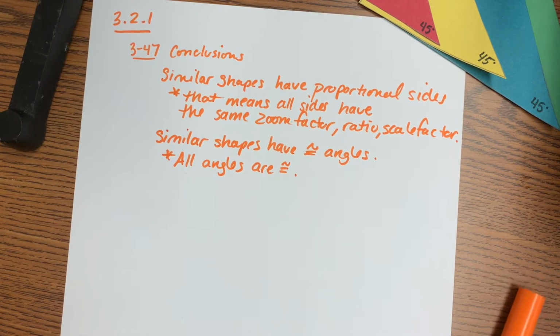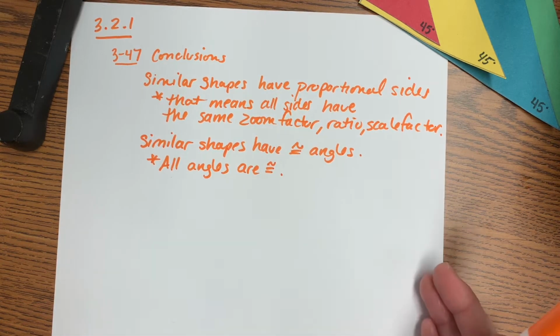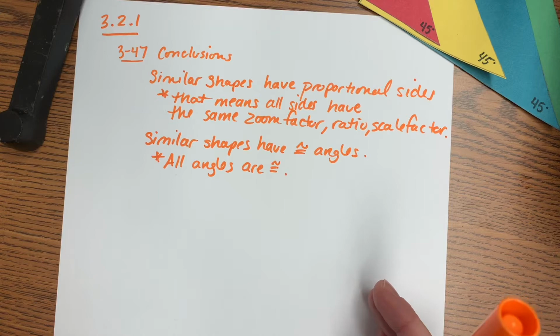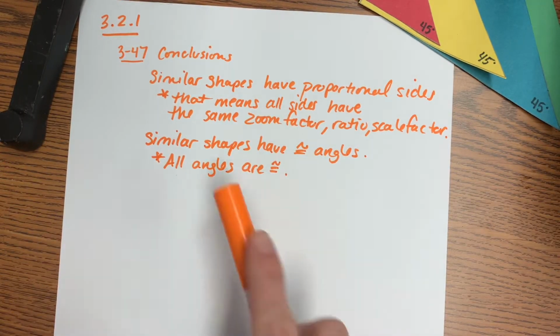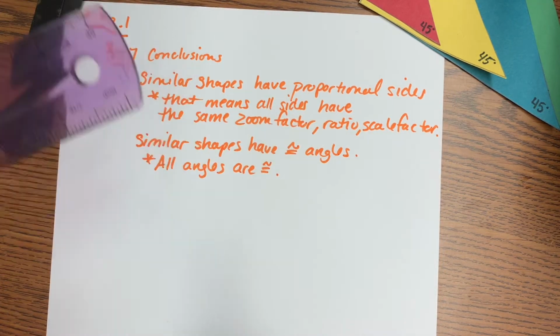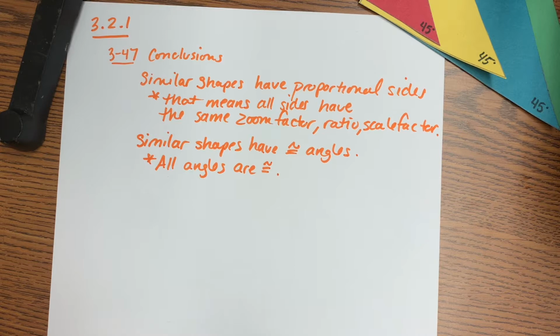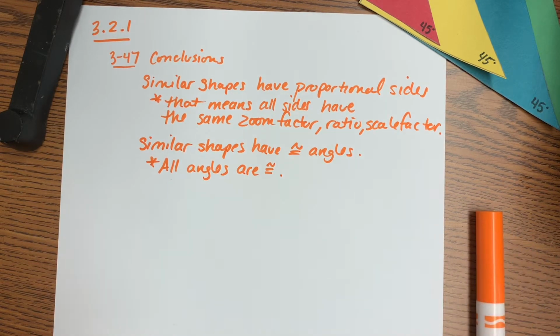So the next part is every time I give you two pictures of a triangle and say, are they similar? You are not going to pull out your ruler and your protractor like I have right here and say, ooh, well, let me measure everything and make sure all my angles are the same and all my sides are proportional. You're not going to do that. So we are going to look for shortcuts. So for similar shapes, there are shortcuts in order to figure it out with triangles.